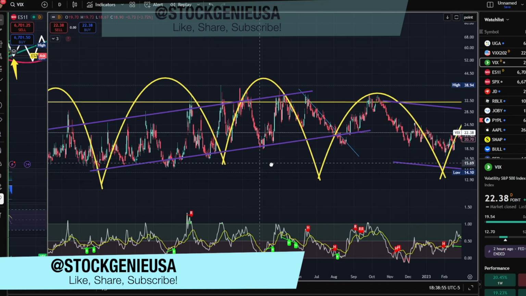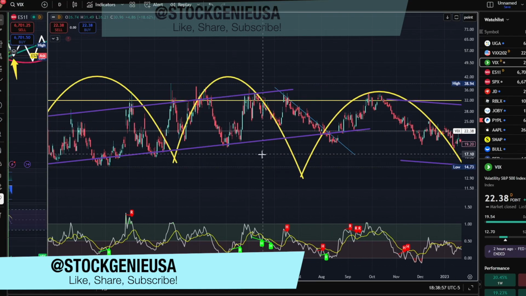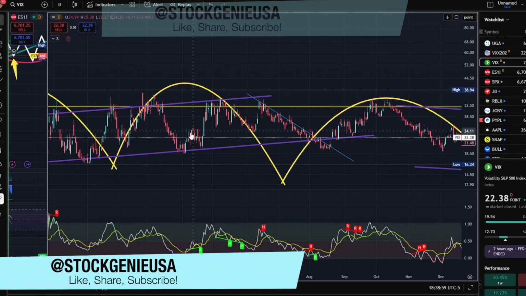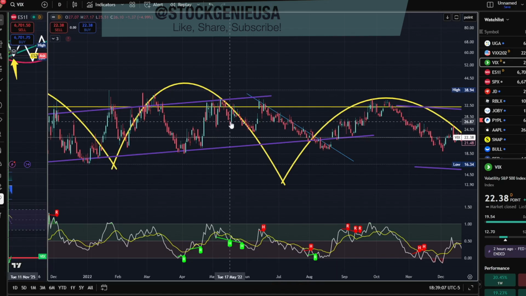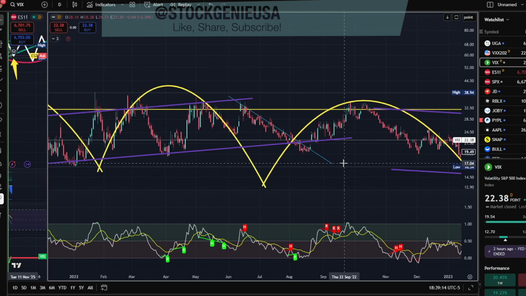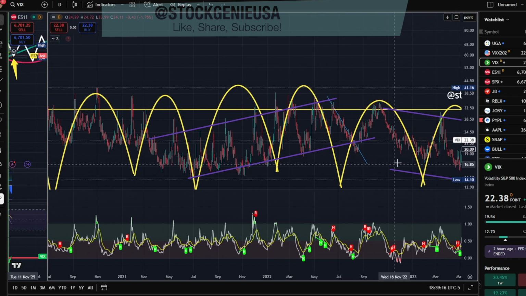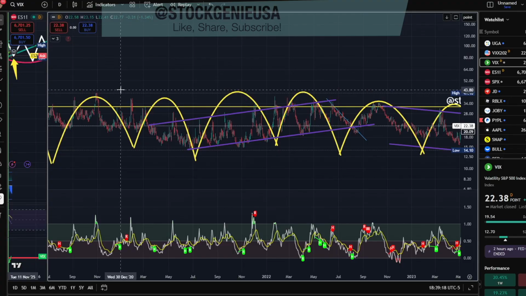You could probably see some sort of Elliott wave inside there that represents what the market's actually doing. So 1, 2, 3, 4, 5. That's possible in there. There's an A, B, C, and another A, B, C, right? So you could have some sort of Elliott wave in there, but generally when you look at this thing, you're not supposed to Elliott wave it and be like, oh, here's 1, 2, 3, 4. Nah, it doesn't work that way.